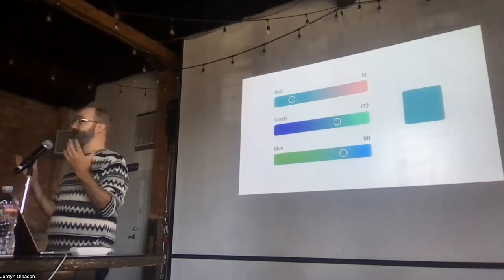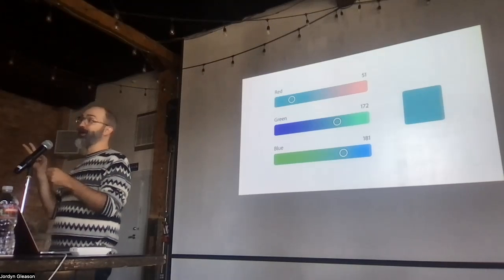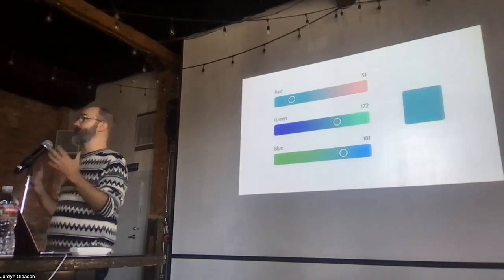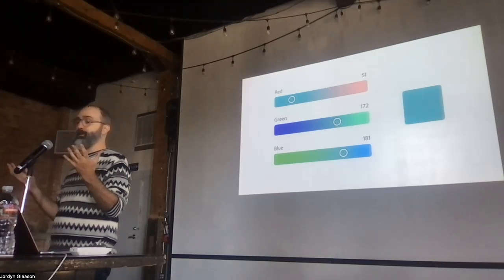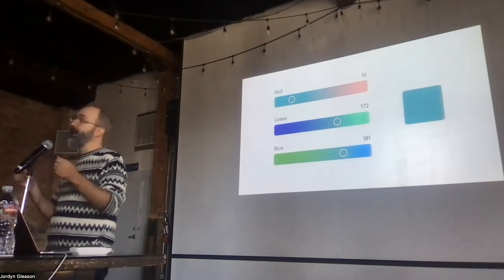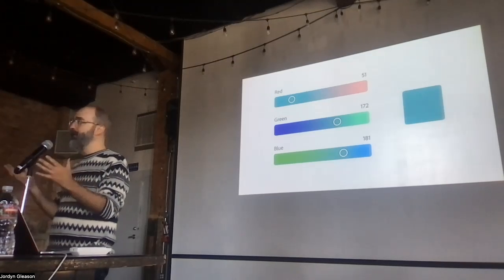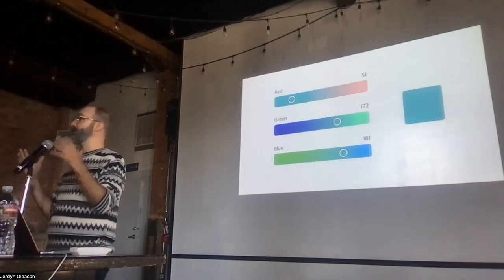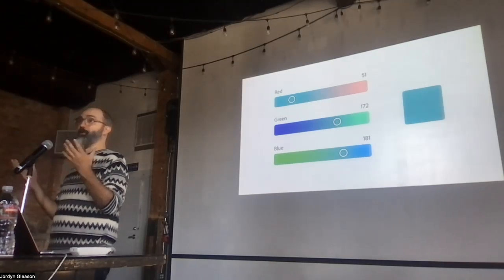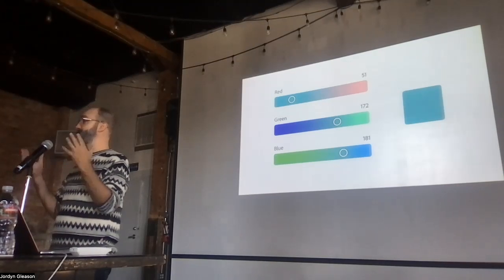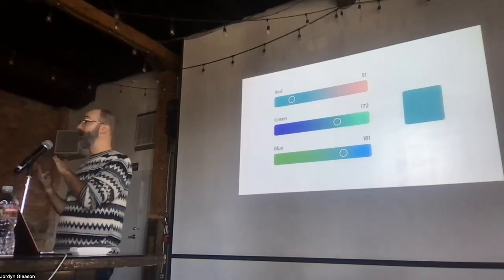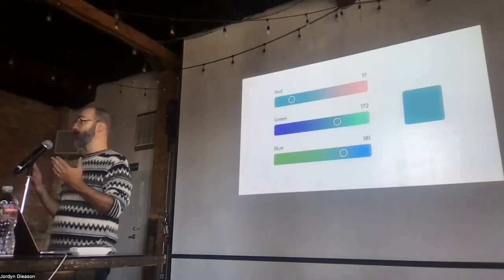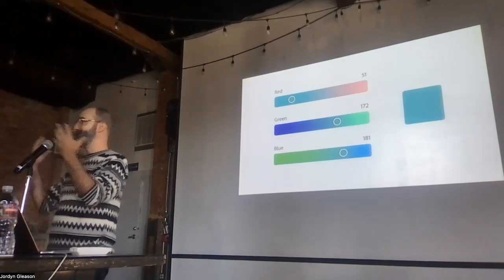If I want, for instance, a color that requires me to move two sliders, or heaven forbid three, I don't know how to get there. For instance, how do I move from this teal to a dark rust color? I don't know exactly how I'm going to do that. I can play around with it and eventually get there, but we can make improvements. We're running up against the limits of this RGB color model. For those of you that have worked with color before, you probably know that there are lots of different ways to represent color. They tend to all have three dimensions, but the dimension here is the most relevant for the computer itself. That's what it needs to display the color.